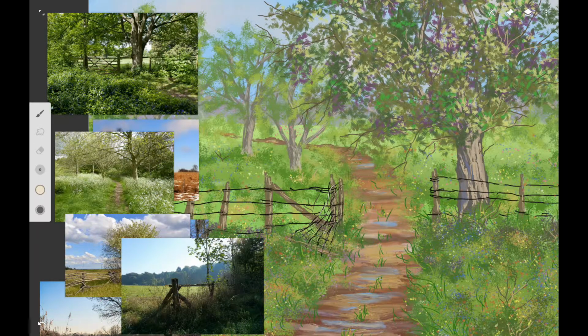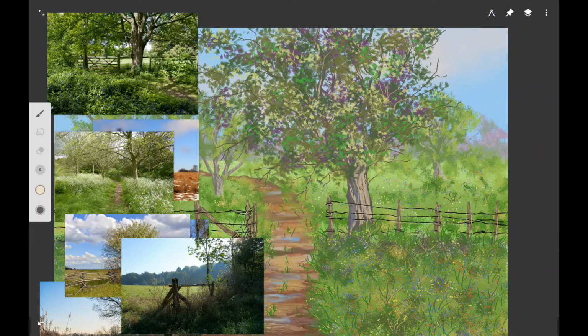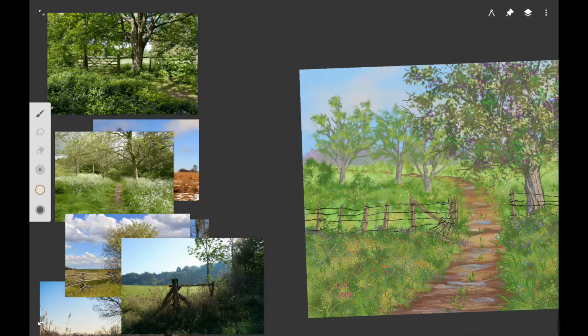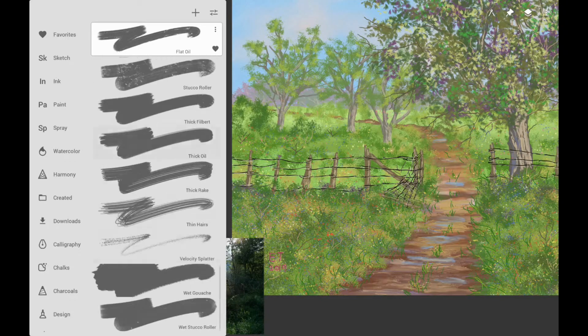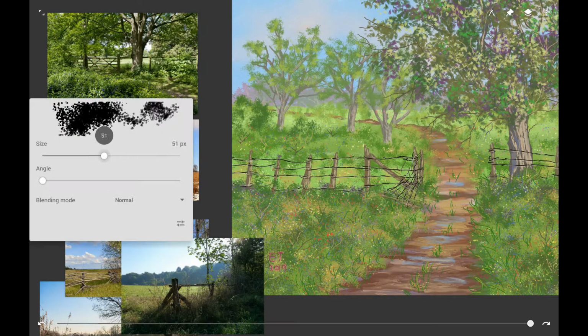Then here I wanted to add a little more highlight to the wire fence and the gate that's fallen down right there. That's an old wire gate there. I wanted to add it to the right side of the fence as well, and try to give it that look that wire fences have when the sunlight is glinting on them. You would make your brush really small in order to do this.